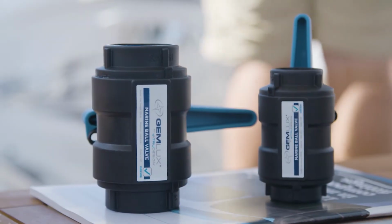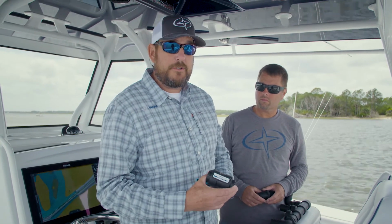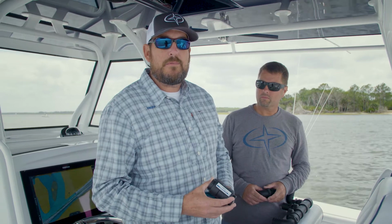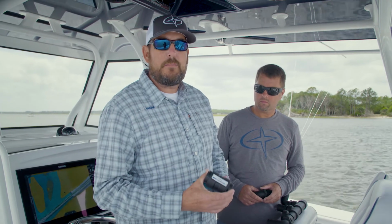We've got a number of boat builders that are switching from their bronze or from their stainless steel systems over to the TruDesign. Some of them have been using PVC for years because it was the only way they could plumb the boat and get things to do what they want. In my opinion, PVC is not a suitable product to be using on a boat. Certainly when you're out in the water, you don't need a failure of PVC. So this is just the right product at the right time, and the industry is embracing it.